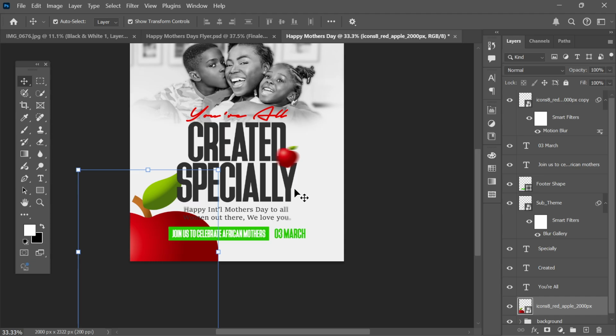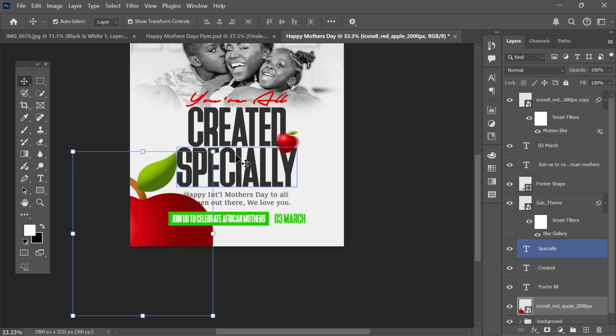I just leave it like that. But here is what I don't want. Let me drag this one by side. Here is what I don't want. I want this guy to overlap over these two things. And look at what I will do. You see these two texts specially created, I will group them and then call them the theme as well, right? So we have a sub theme and then a theme here, right? So since that's the case, this one has to go below the whole thing, so that this one will overlay on top of the theme. Can you see? Can you see the whole thing has overlaid?